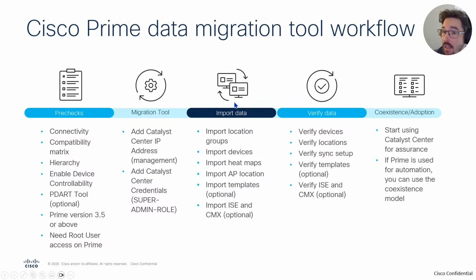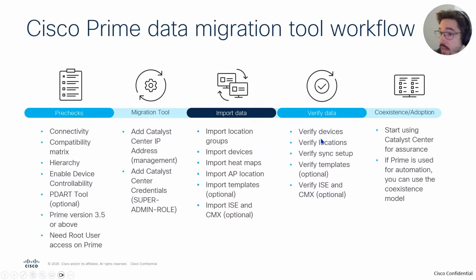And lastly, again, we're configuring the migration. We're not performing the migration yet at this step, but here we can select to import ICE and CMX. So if we already have ICE and CMX integrated with Prime Infrastructure, during this workflow we can select and let Catalyst Center know that we're about to move these systems over to you, and the integration is seamless. So once the migration is complete, ICE and CMX would be migrated over to Catalyst Center as well.